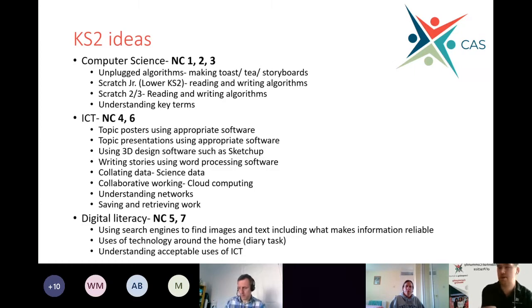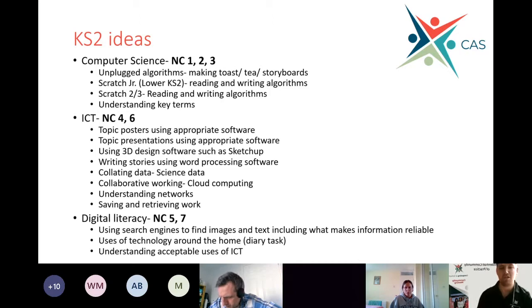And I think it's the first bullet point. With ICT, again, you've got the same sorts of things as before, so the posters, presentations. I think linking those to topics is an easy way to go about doing it. But then you've got collecting data and analysing it. So when you're doing a science experiment, rather than getting them to make their comparisons in an exercise book, you could get them to do it on Excel and have a look at data, and then get Excel to create the graphs for them, and things like that. So they're starting to get used to how computers can be used to help analyse data.